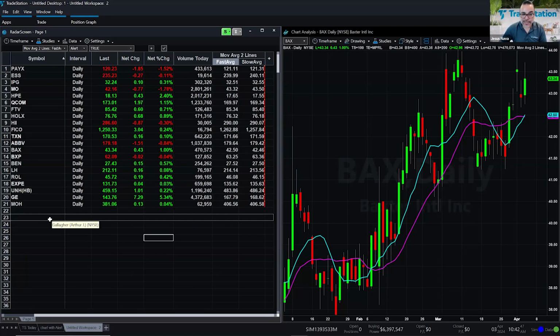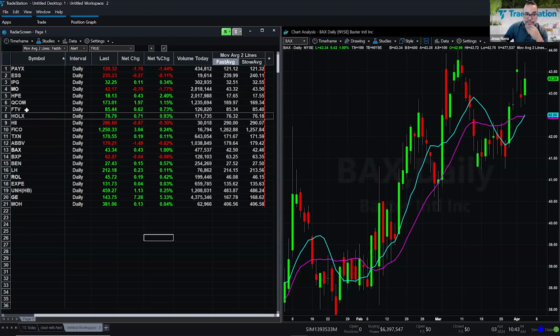in real time. And this is a dynamic list. Right now I have 21, but you're going to see symbols being dropped and added in real time based on that real time alert. That's why the alert is continuous, because it's calculating every single tick and monitoring the symbols in real time.